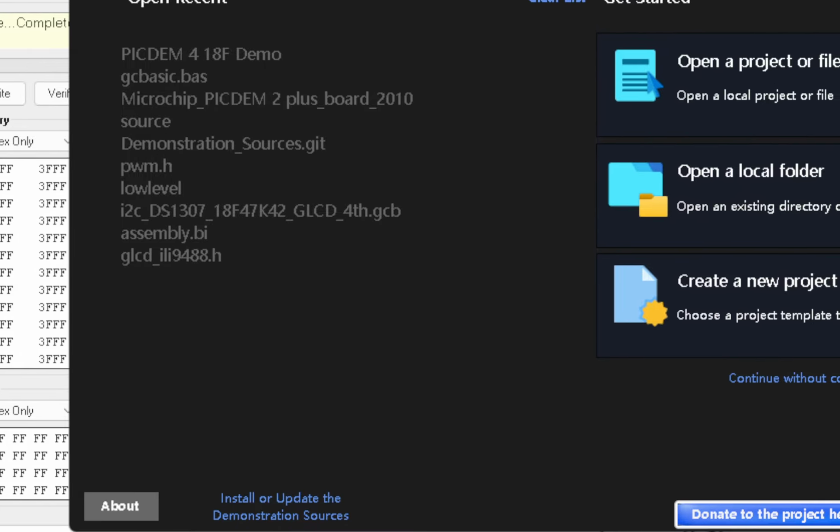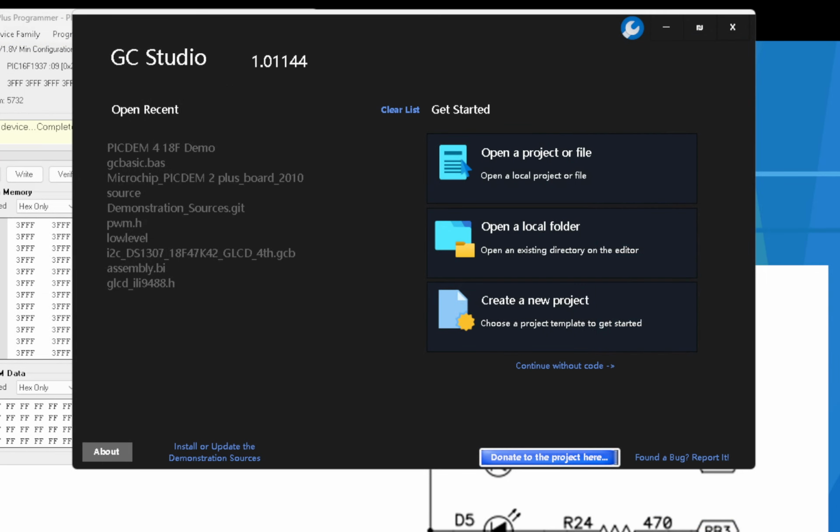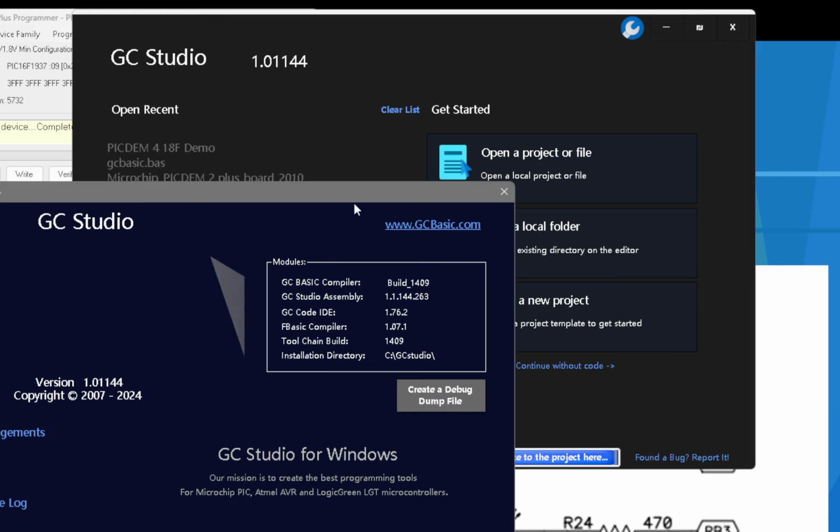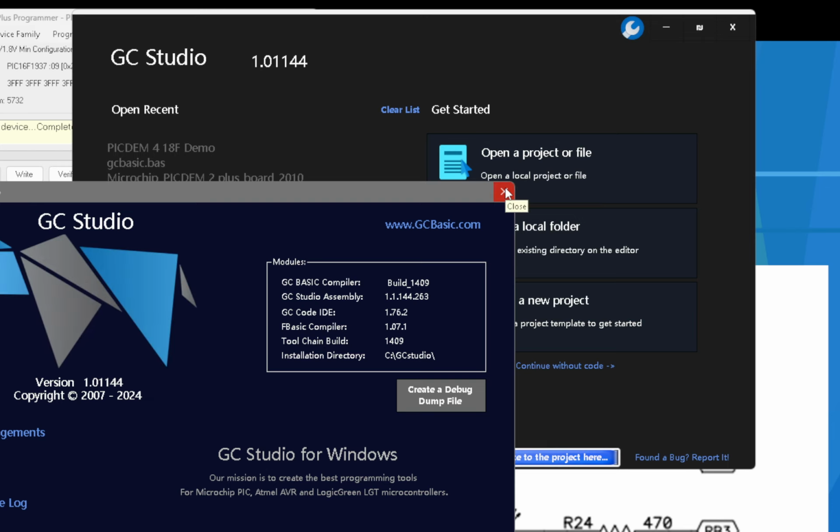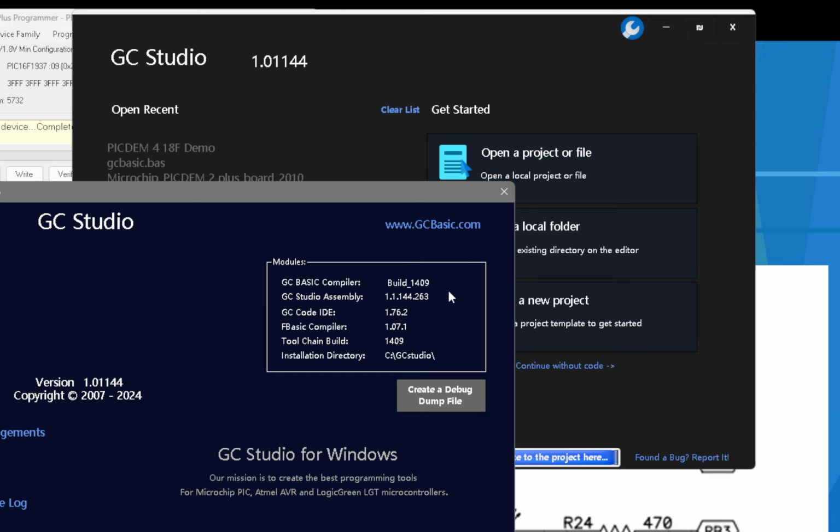Okay, what you've got on the screen now is the version number of this. You can actually just walk through it. You've got all your old files that you've been working on, a list of those on the left. Look, you've got an about button. The about button tells you about the compiler, etc. Might be useful if you're doing debugging. Okay, we might ask you for a version of that.